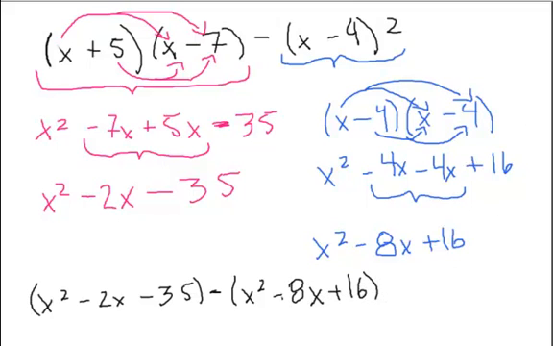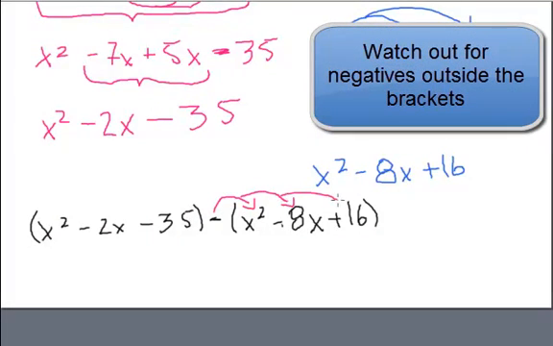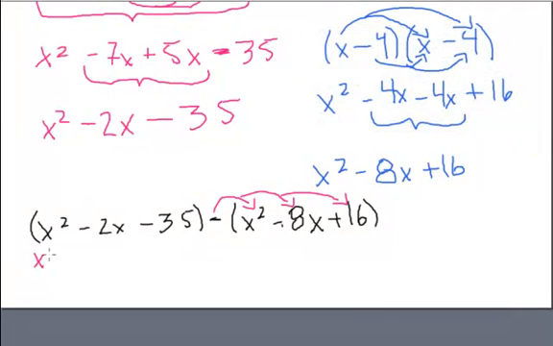Alright, so go down a little bit. So what we could do now is distribute this negative to all the terms in this bracket, okay? There's nothing to distribute here, so we can just drop the bracket. So I'm just rewriting it without the bracket. And I'm going to distribute this negative to every single term. So I'm going to have negative x squared, negative times a negative, positive 8x, a negative and a positive, negative 16.